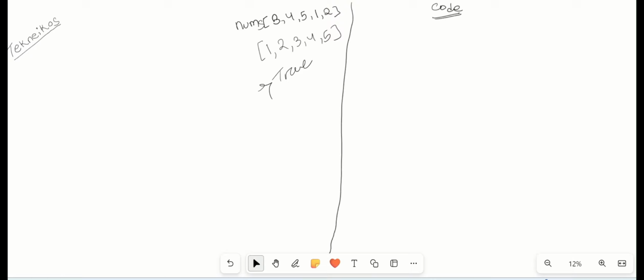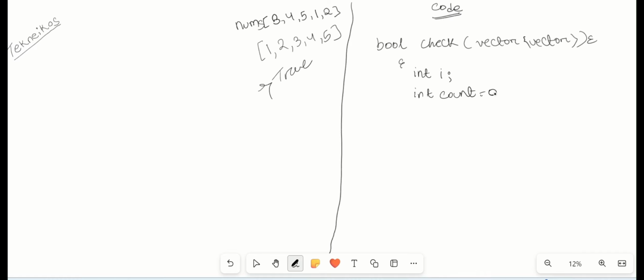Okay, so there we go. This is the function given. Take a variable int i. We will take another variable count, initialized with 0.